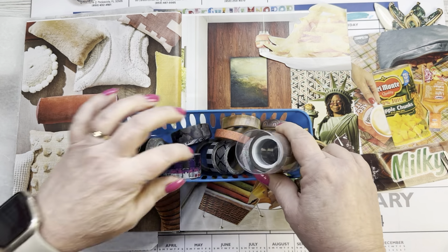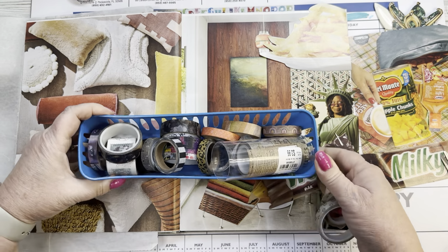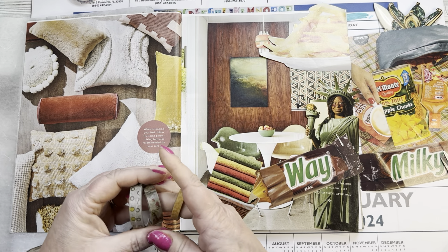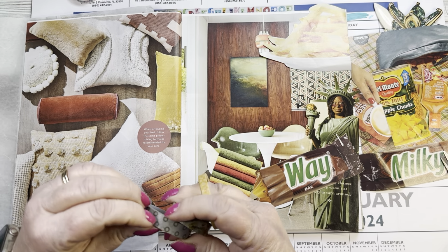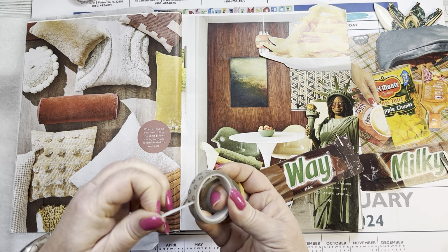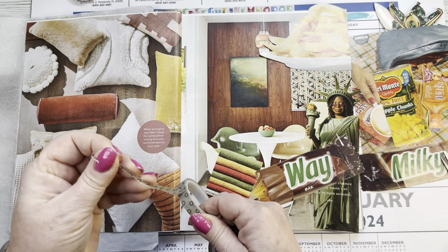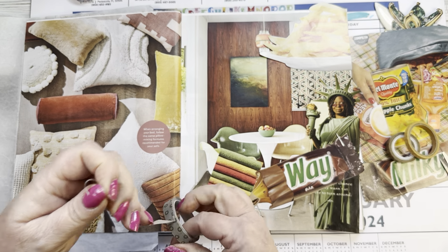Let's try them on and see what we think. Okay, definitely don't want cheetah print. So I don't have my big bin of washi is what I'm trying to say. I put it back up like a responsible crafter, not thinking that I was about to make this page and might want it. So, oh, I like this one, but it keeps tearing.